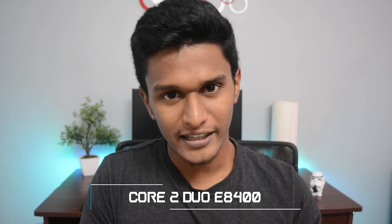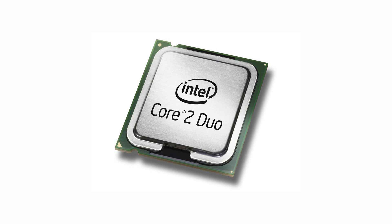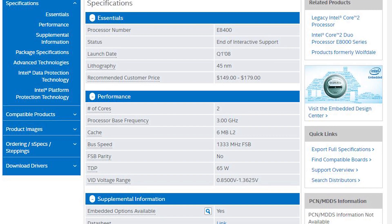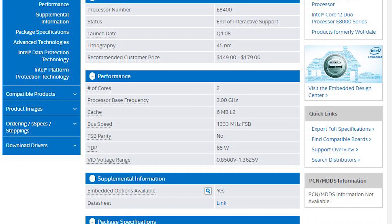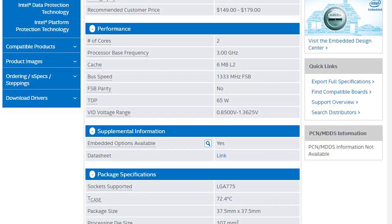For the processor we have the Intel Core 2 Duo E8400. This is one of the best chips released during its timeline — a dual-core chipset with a clock speed of 3 GHz, which is ridiculous and amazing. Core 2 Duos deliver really amazing performance; I've used one in my first computer. It has 6MB of L2 cache, which is great. The best part is the price — this costs only 900 Indian rupees, down from its original release price of around 10,000–12,000 Indian rupees.